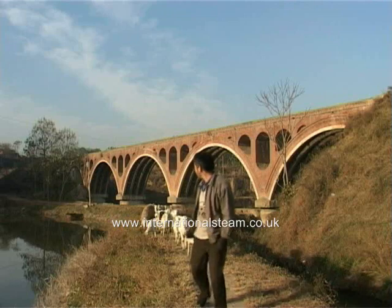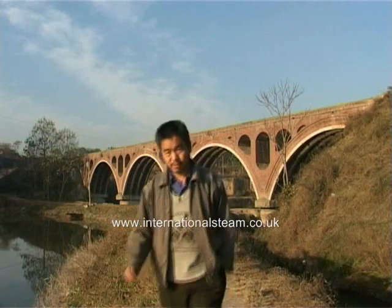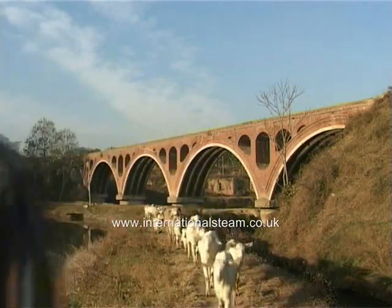The most spectacular feature of the railway is this magnificent five-arched viaduct, made of course of brick.